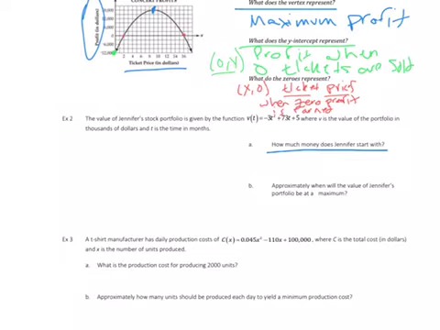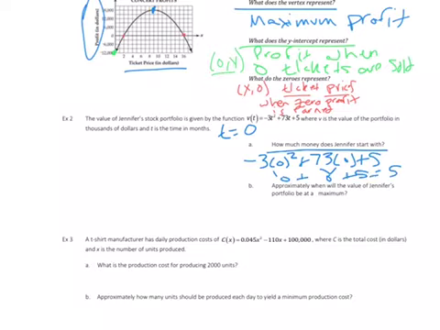This is going to be considered as time goes on based on this equation. When we first start, that's assuming 0 time has passed. So if t is the time in months, and we're trying to figure out how much she has to start, that means 0 months have passed. So let's use 0 for t. If I did negative 3 times 0 squared plus 73 times 0 plus 5, that's going to equate to 0 plus 5, so it equals 5.